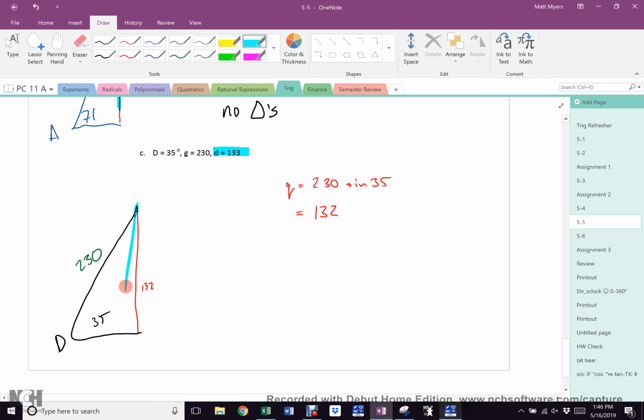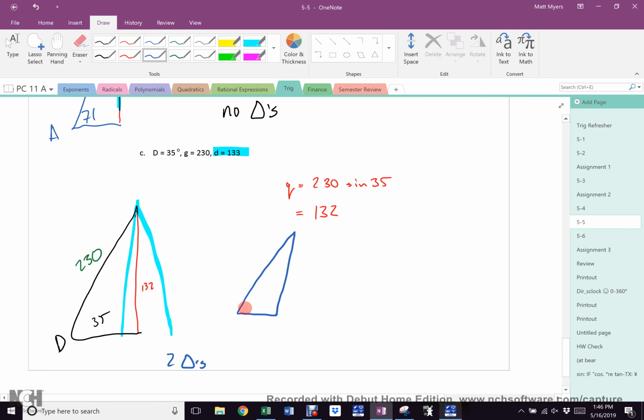Could I go there? Yeah, because I slid over a little. Now I got the 133 because it's less than 230. Could I go there? Yes. So in this one, I got 2 triangles now, which means I got to do sine law how many times to do it right? Twice.